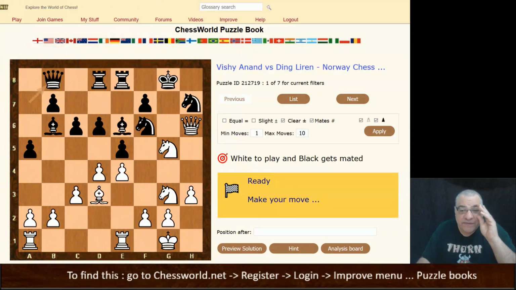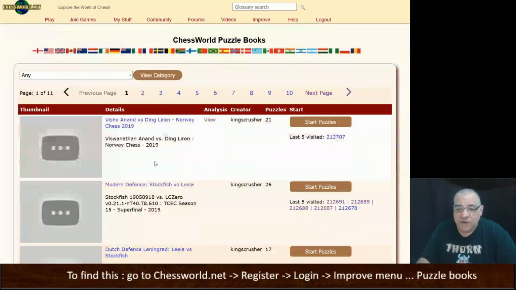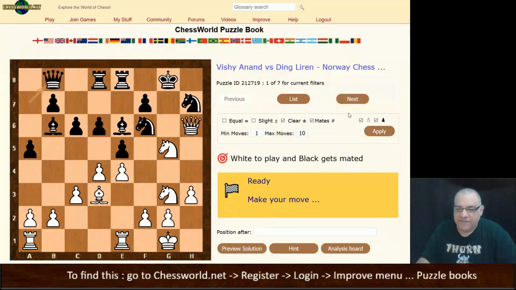Addendum puzzle book for this game. So this is at Chessmeld, the improved menu puzzle books. You'll find recent games we've covered in detail, with relevant puzzle books for these games. So let's just do a few, just the first 5 say. White to play and black gets mated. So I think this is a nice trick.